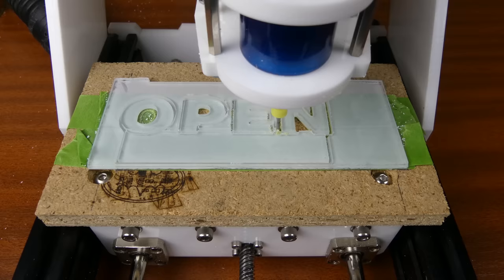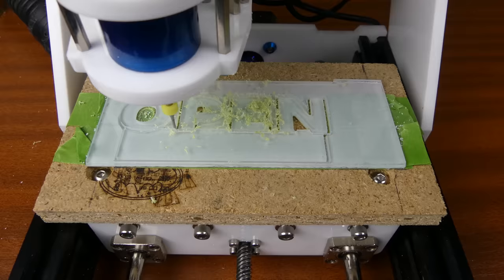The good thing about using the green painter's tape is that you can see when the end mill has cut through the material.